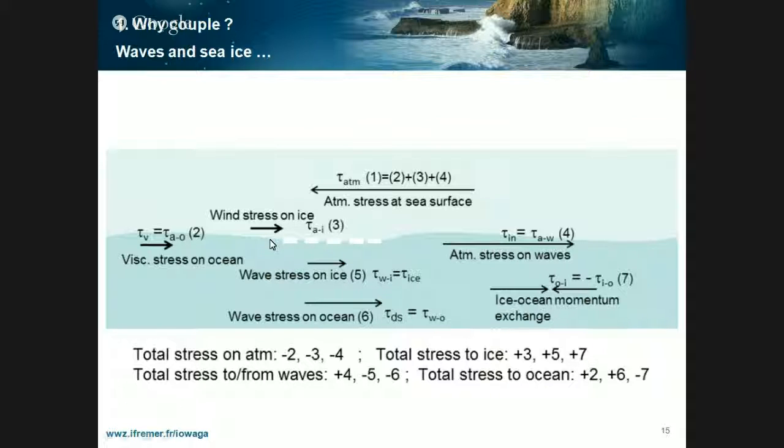But also the waves are pushing the ice because they are being dissipated by friction below the ice plates, or you can also have some wave reflection by the ice edge. So if waves go back, waves have some momentum. So it's like you have the recoil of the ice floes from the waves, and this is what actually leads to the formation of ice bands. If you look at aerial pictures or satellite pictures from near the ice edge, when the wind is blowing from the ice towards the ocean, the ice tends to form bands because on the edge of the ice band, the waves are pushing on it, and it's being pushed harder.